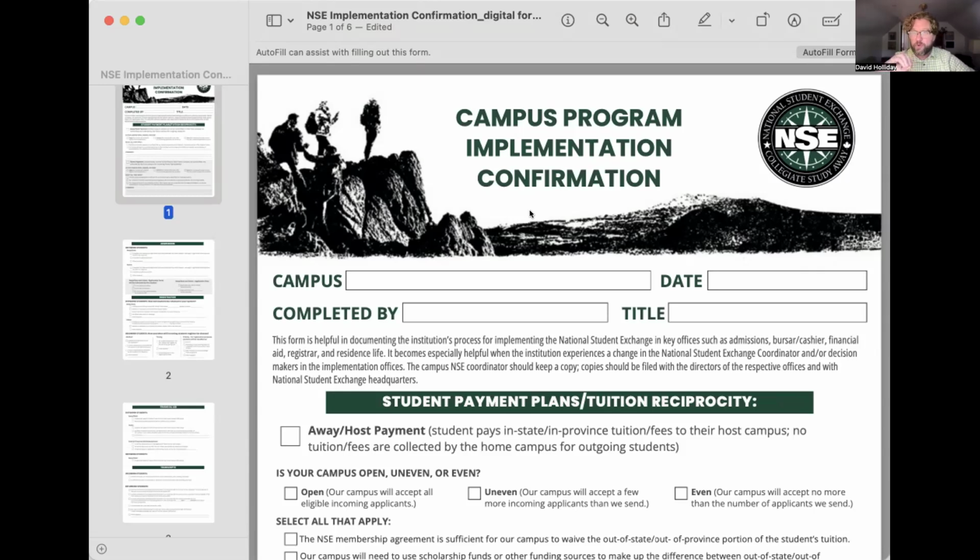I do want to stop here real quick and see if there are any questions about anything that we talked about or that I skipped over on this particular form. And again, I will be sharing this form with all of you, and we would ask that you actually fill it out and have the conversations with folks on your campus if you don't have these things documented already.